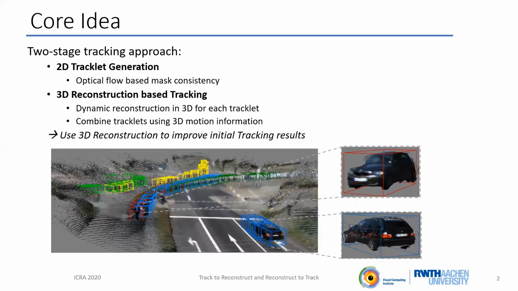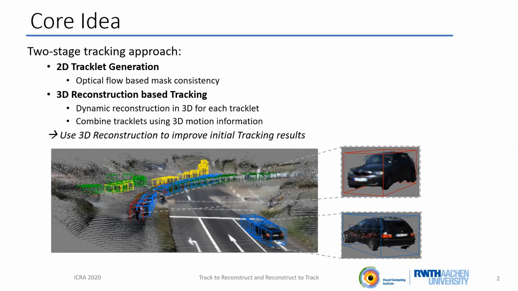The core idea of this paper is that given an initial set of tracking results, we can improve upon this by using 3D reconstructions. For our initial tracks, we use a simple tracker that associates segmentation masks together over time based on the 2D motion consistency given by optical flow. These initial tracks are often much shorter than they should be, with objects being divided into multiple tracks, split whenever an object becomes occluded. We call these short initial tracks tracklets.